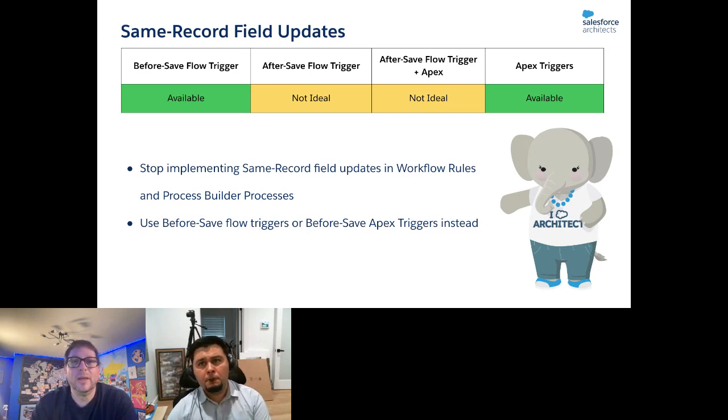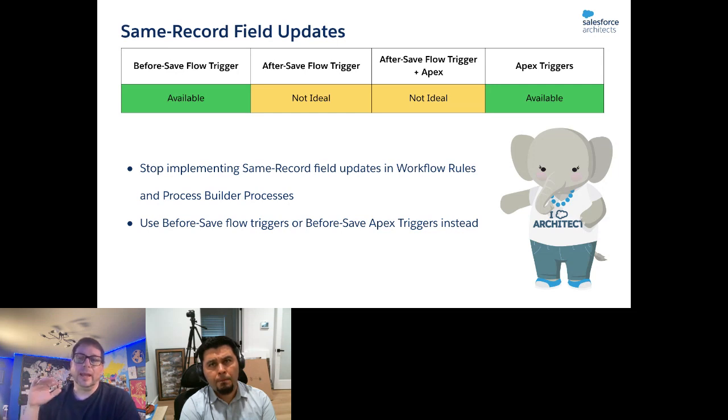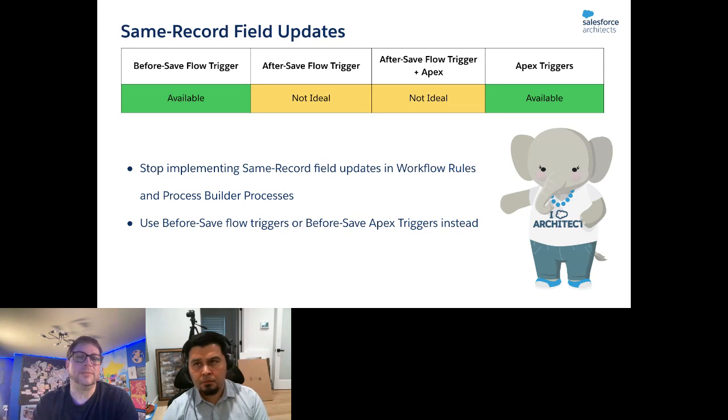Basically, the reason for this is that the record's field values are already loaded in memory, and they don't need to be loaded again. The update is performed by changing the values of the record in memory, and then it relies on the original underlying DML operation to save the changes to the database, which avoids an expensive DML operation and a recursive save. So both of these two options that say available will do that.